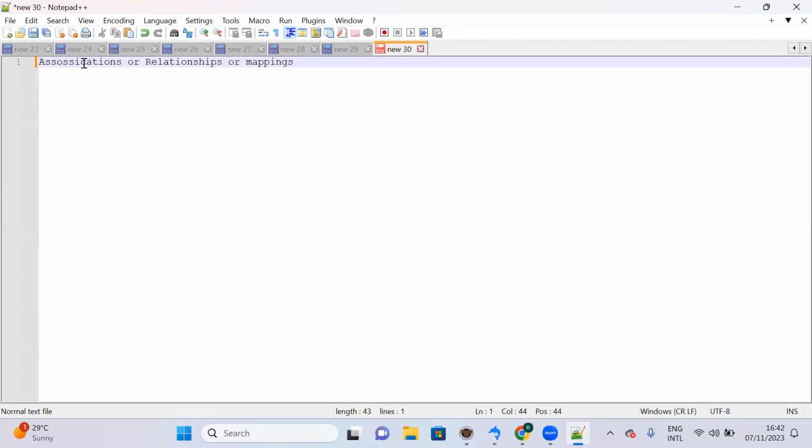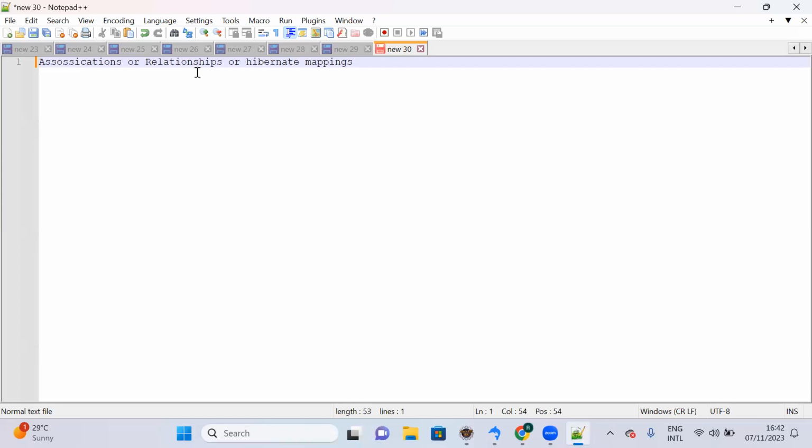Some people may ask associations, some may call relationships, some may call mappings. So JPA, Hibernate mappings. Three ways we can call one concept: associations, relationships, and Hibernate mappings.